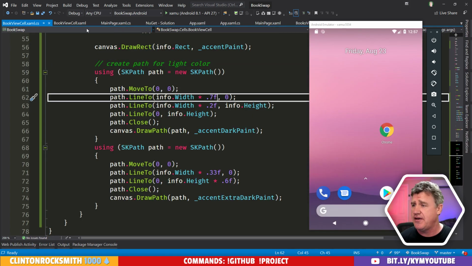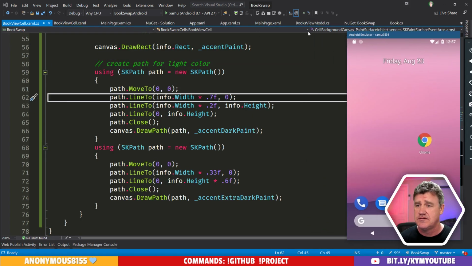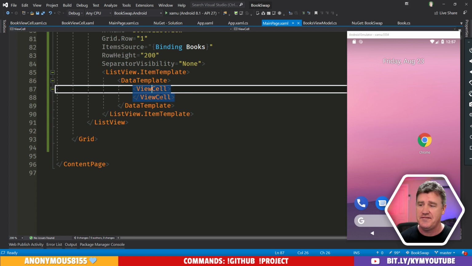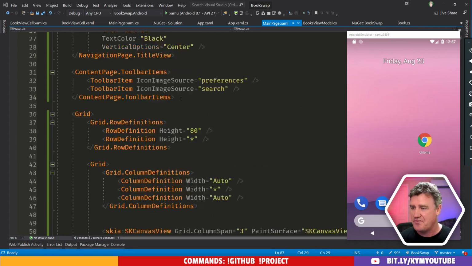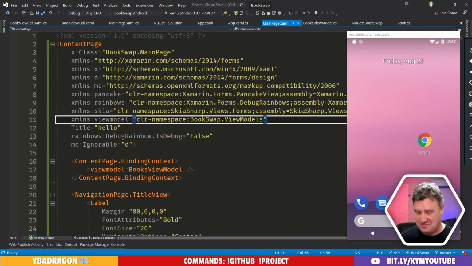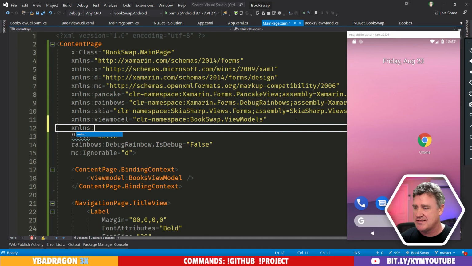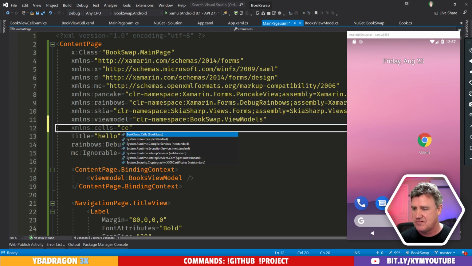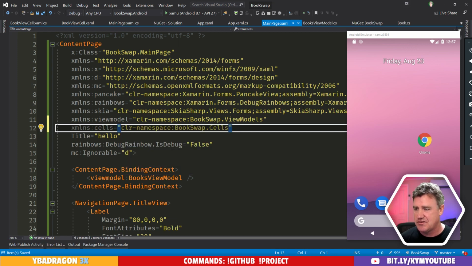Okay, so I think what happened here is, right, I basically got this, I went and abstracted it out, but I never put it back in again, did I? So I need to add a namespace up here. XML cells equals cells.